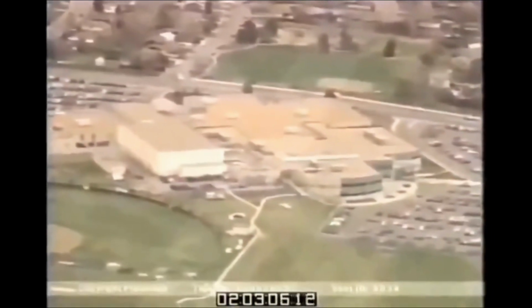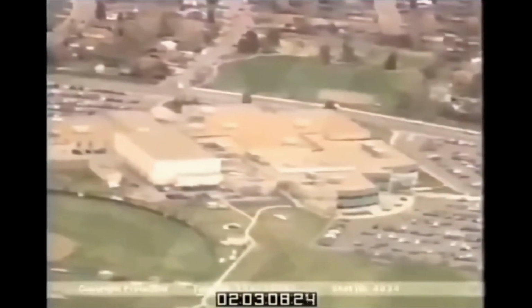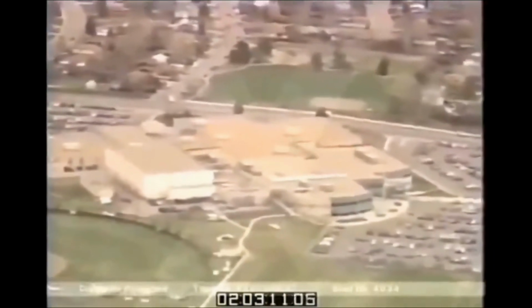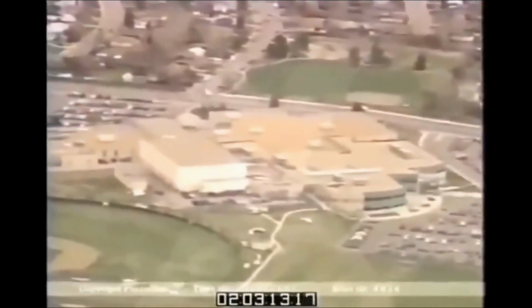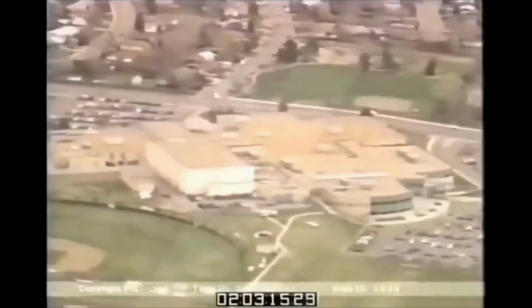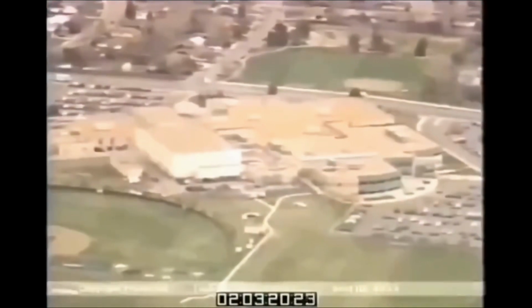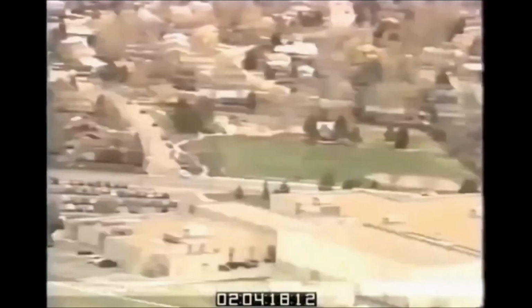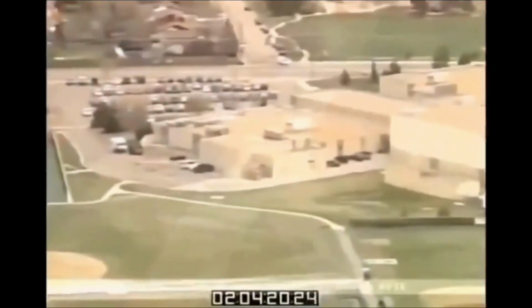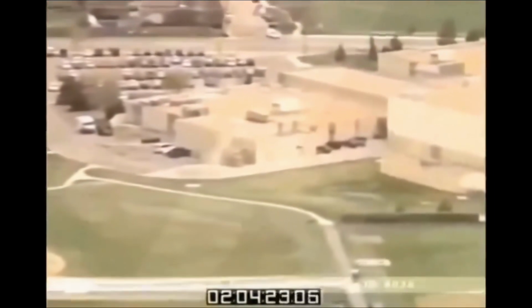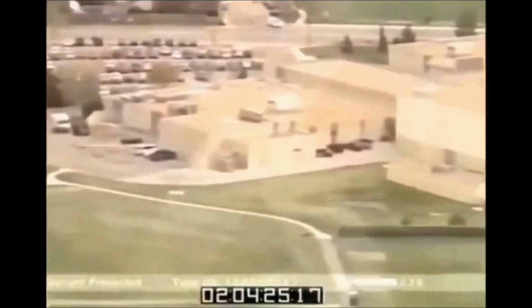Now that fire truck will be repositioned a few times during the next sequence. And it's the same fire truck that you saw in the scene with the children being evacuated and running around the body. These are all the unedited videos. There's no creative editing in there. This is as it happened.